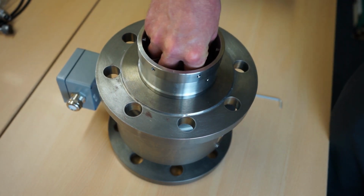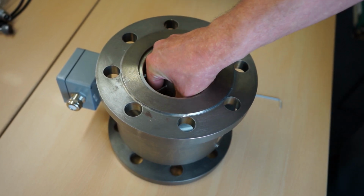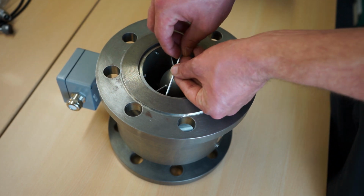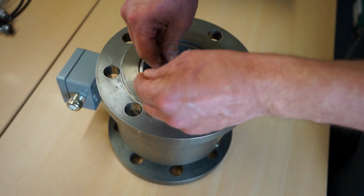Then place the bearing cross inside in such a position that the marking 1 aligns with the marking 1 engraved on the meter. Then tighten the loosened screws back again using an Allen key.